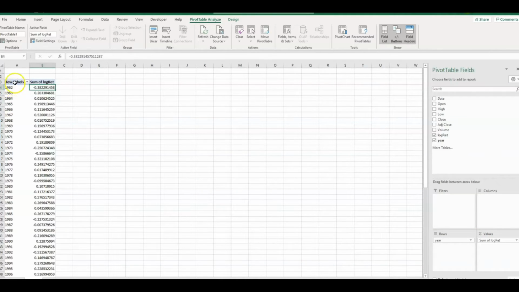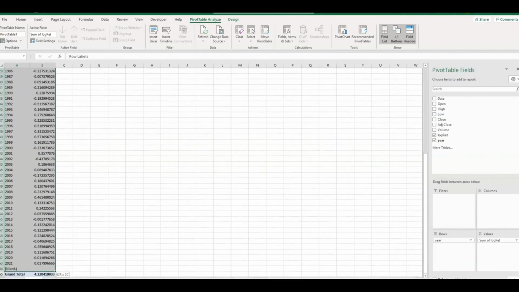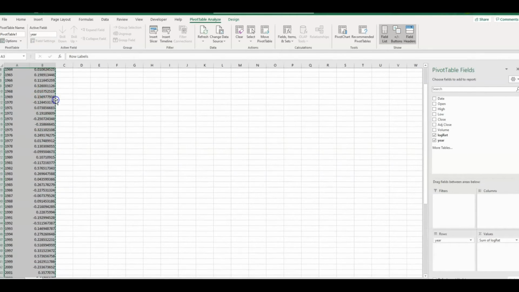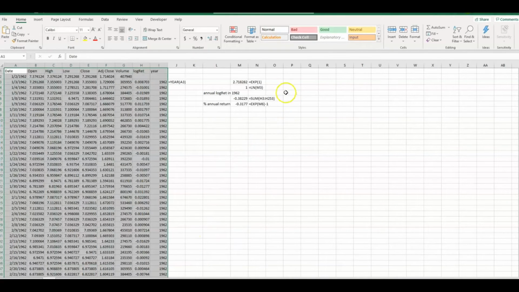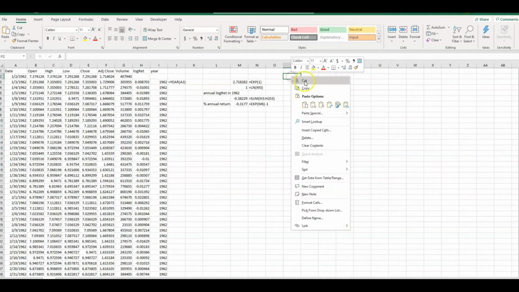Then I copy and paste as values into spreadsheet 1, at any location.